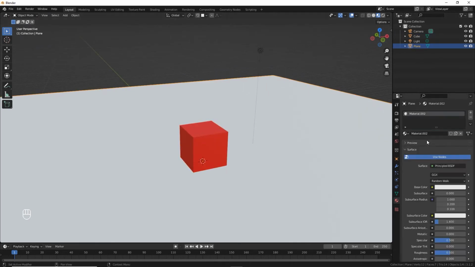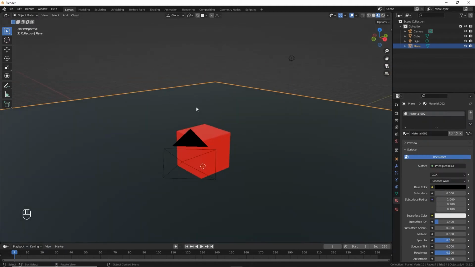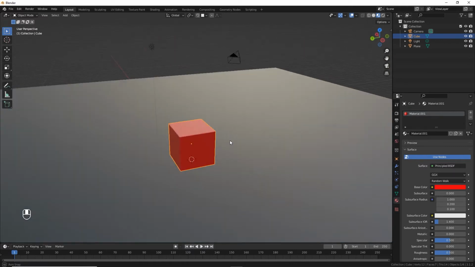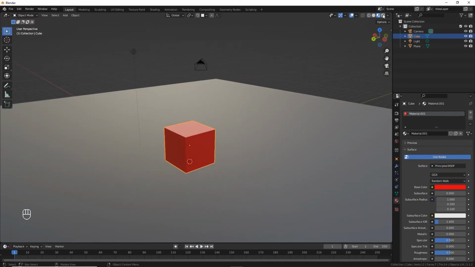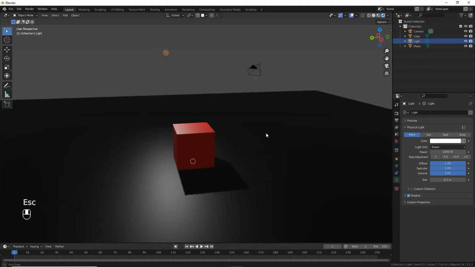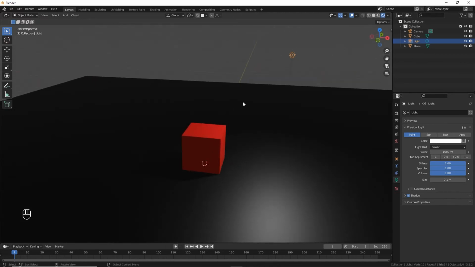And for the ground, the plane, let's give it black. Okay, so this will show us how everything would look, but in the final render, it will look quite differently. Because you see, right now it doesn't take into account the light we have here. For that, we have rendered view, which shows us the final lighting.